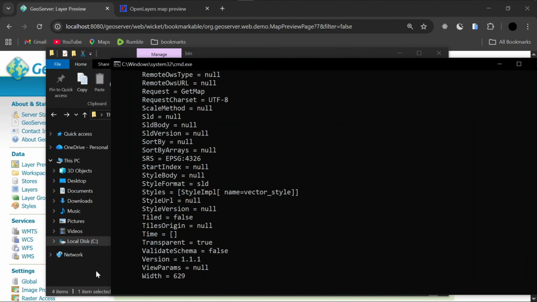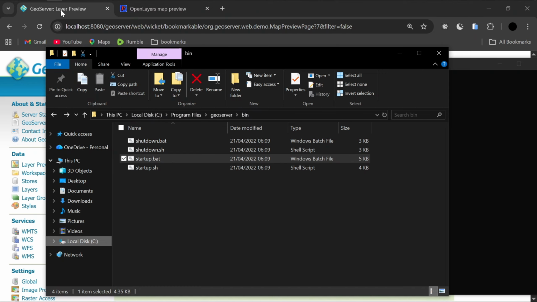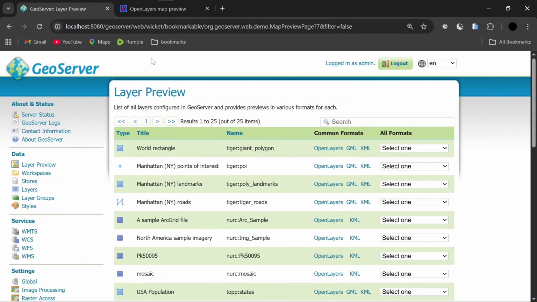If you don't have GeoServer, make sure to check out my other videos on how to install GeoServer, and then you'll be ready to go. So after doing that, you need to go to your browser and type in localhost:8080/geoserver, and it will lead you to this web page here. But you need to log in. So you will have a login here, and make sure you enter your username and password. Then you'll be able to log in as an admin, just as I have done here.